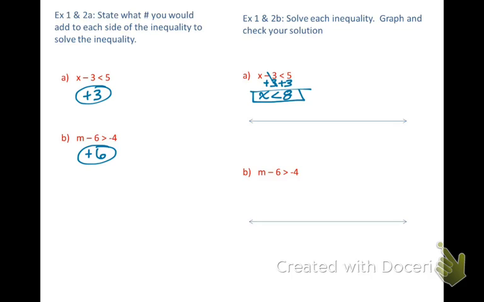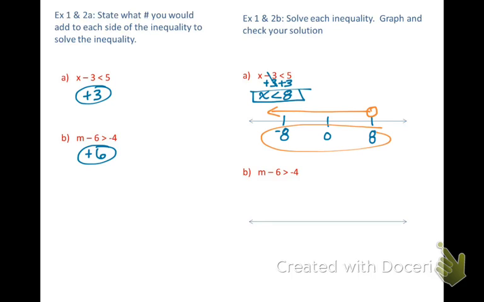For your graphing, I would like 0 in the middle and the number and its opposite on both sides of the number line. And then you make an open or closed circle. Well, x is less than, so it's an open circle. And it's less than, so it goes to the left, and that is worth 3 points if you put the graph right, an open circle and a line.